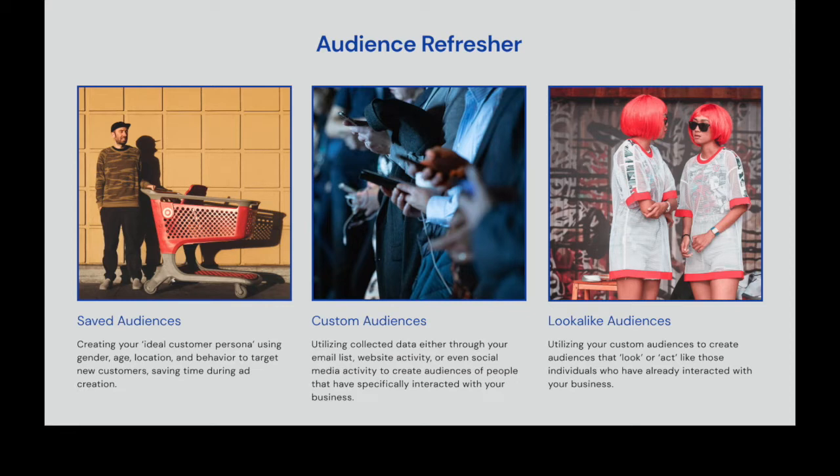And these audiences obviously couldn't exist without other data. So we could do some saved audiences, which we'll re-explain, but the custom audiences and the lookalike audiences really exist because of our pixel, with the exception of one or two of those audiences. And so again, just reiterating the power of all of these pieces to the puzzle and how they all play in together and they're all connected.